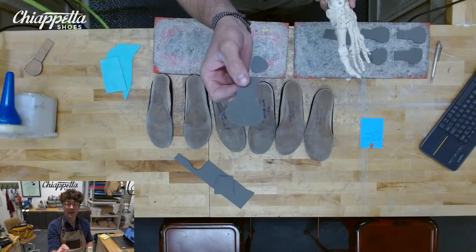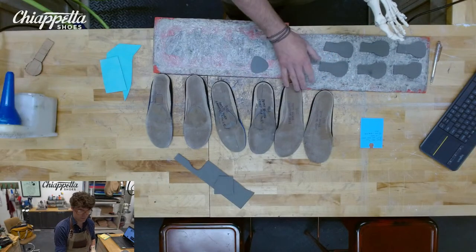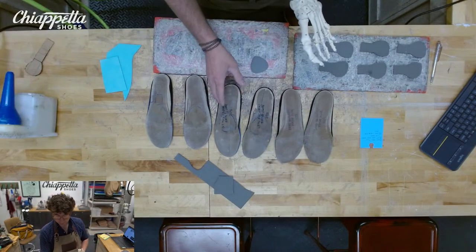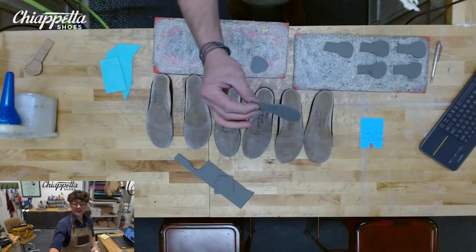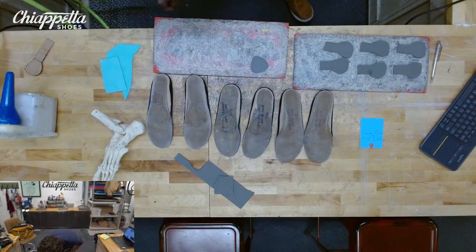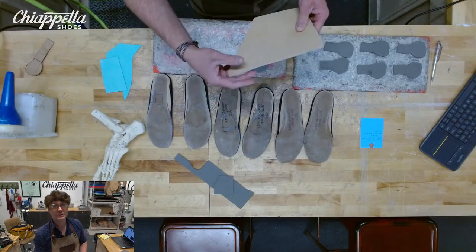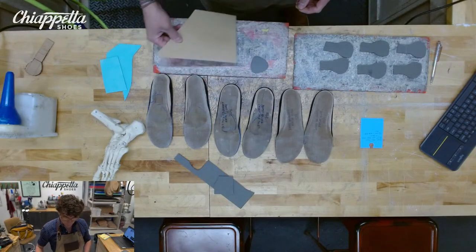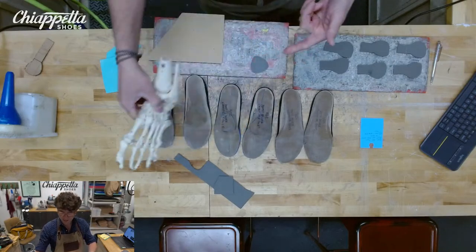So we're going to work with adding this. This is a modification that we like using a lot here at the shop. It combines longitudinal arch support and metatarsal support. We're using eighth inch cushion cork, and we're also going to be doing a little extra lateral support. Often, when we deal with over supination and things like that, we like our little cuboid or lateral arch bar, so hitting that spot.